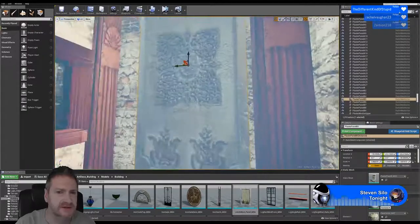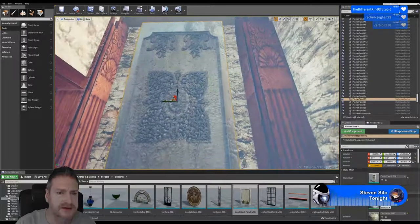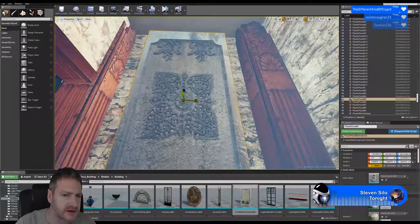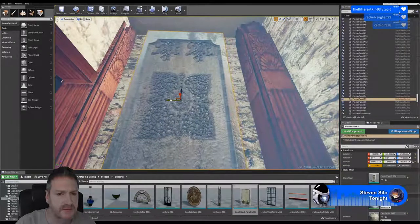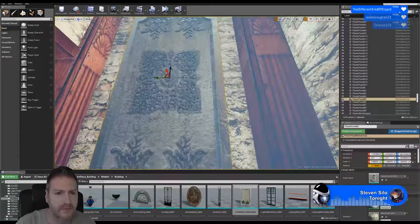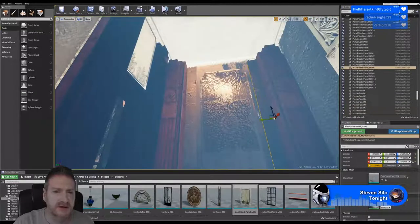Yeah, this piece is a bit larger. And to save scaling it and distorting my pattern too much, although I will try it to see whether it'll work or not. No, I don't want to do that. I'm going to bring in plain plaster for the sides. So let's grab these two pieces here.